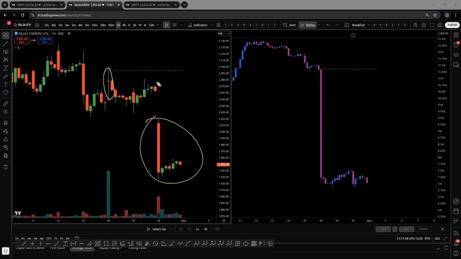Where has this individual, the operator or the secret guy, where has he shorted? He has shorted the previous day, before the fall comes, right? Before the fall comes. So what I want you to do is, whenever you think going forward about a gap up or gap down, let's say they're done by some news event or whatever, by operators, but their position in the market is placed much before the market moves.